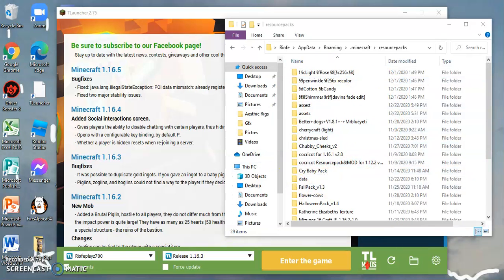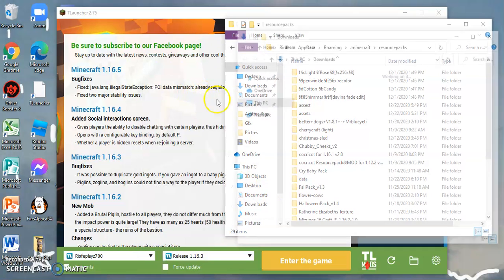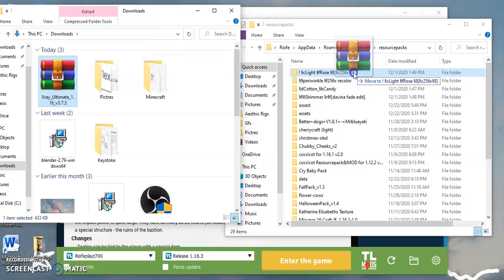And you need to open your thing again. I'm going to go to downloads because it is there. And then you just put that there. So I already have it.